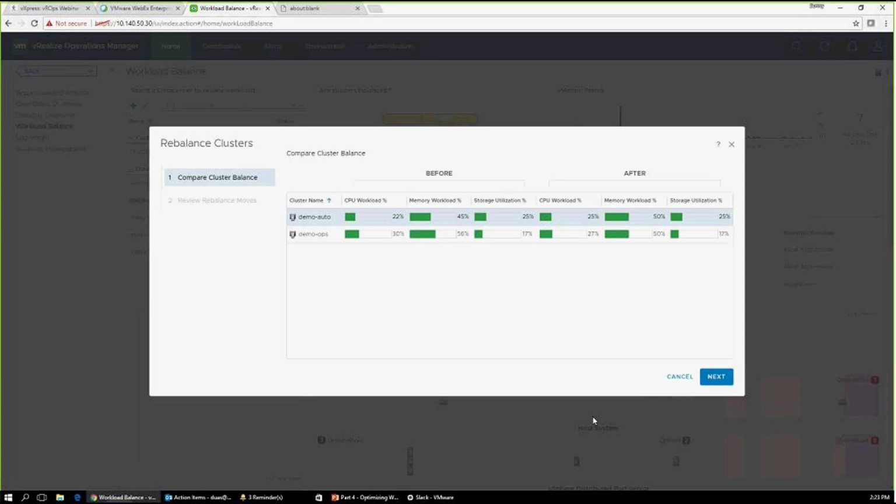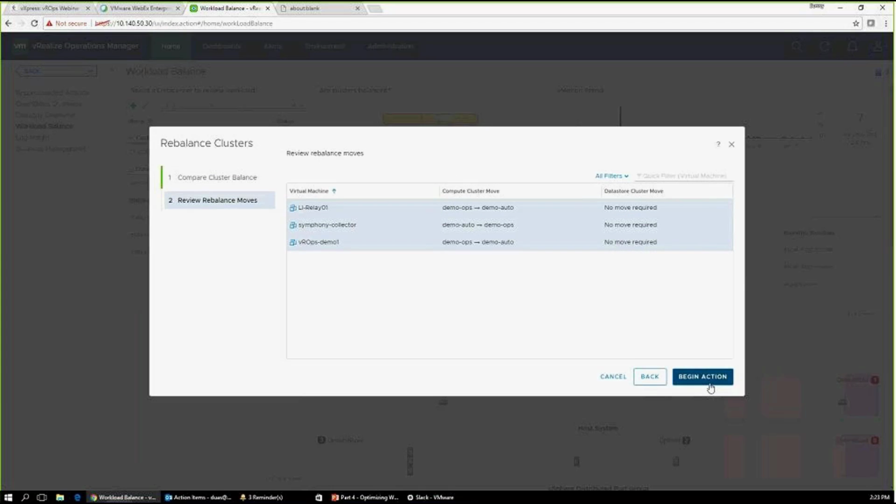Because once you move virtual machines, you might go ahead and move storage along with it as well. If you're doing that, then we tell you what will be the end state of that storage, keeping everything into consideration. Now, in this case, I have a shared LUN across these clusters, and hence you can see that I do not require a storage move at all.